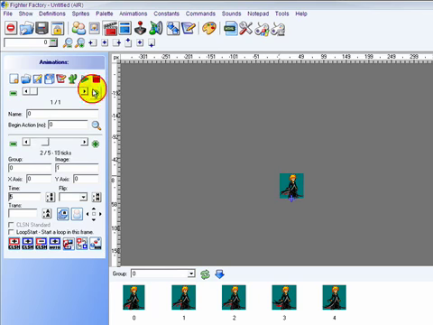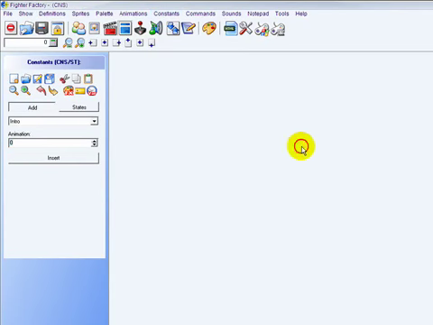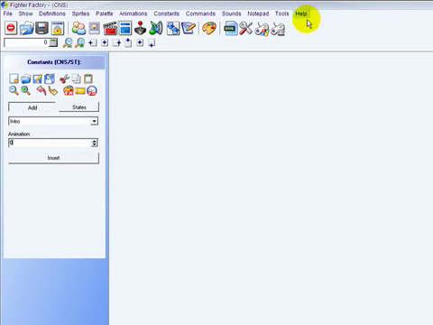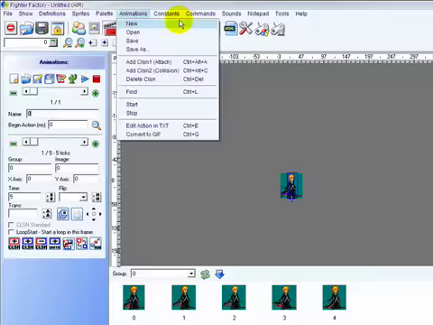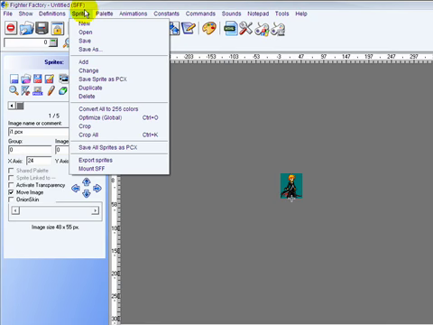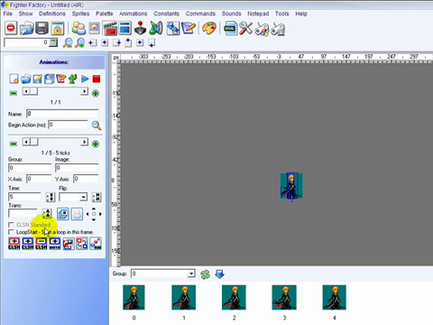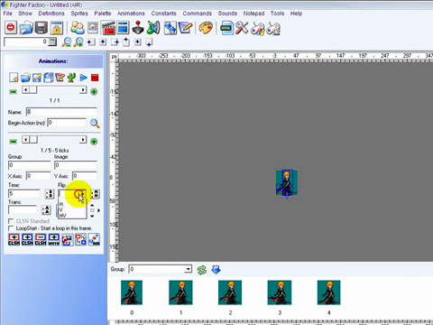So now you got your animation down. You would go ahead and go over to your constants, and if you already had the player open, which most people do, you would just do the constants. I'll get into that later. That was just for basic animations. I hope this helped. If you have any questions, just ask.